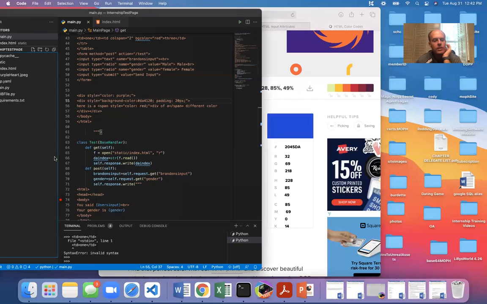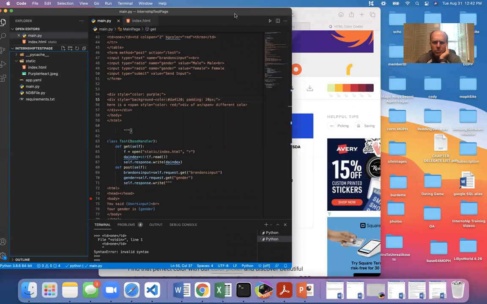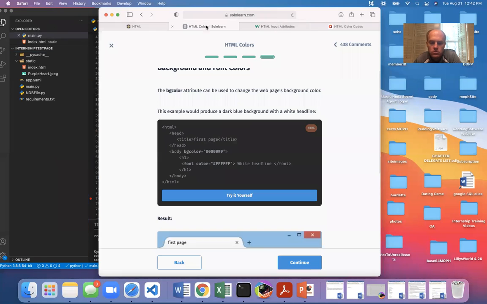But you have to add the hashtag, they call it now. I'll always call it pound. But anyway, you have to add the hashtag, and then whatever your hex code color is. And you can do it with font color too.